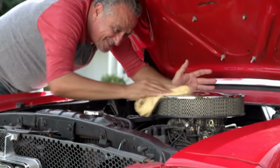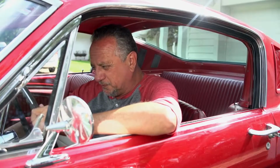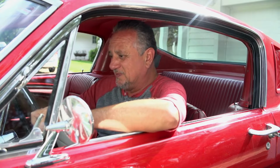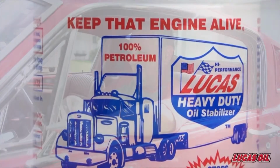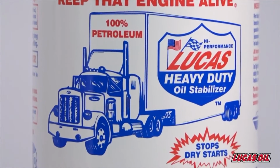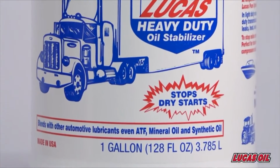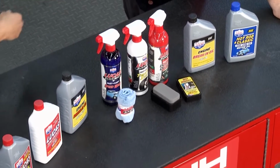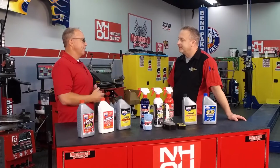So if you store the vehicle, it may sit for 6 months, a year sometimes. When you fire that thing up, we don't want you to have a dry start. So there we've put in some Rad Pack that we used in our heavy-duty oil stabilizer that's on the shelf in just about every retail outlet in the world. So there really is a difference. You didn't just take the same product and put it in a different package. Correct. We didn't just rebrand a 10W40 or a 20W50. We made a purpose-built oil for that category.